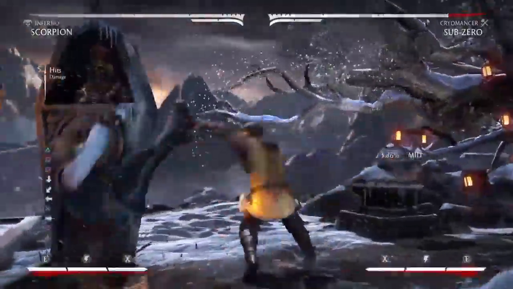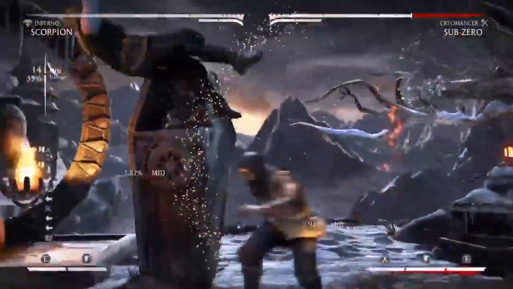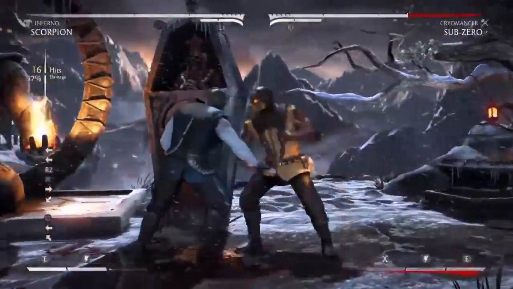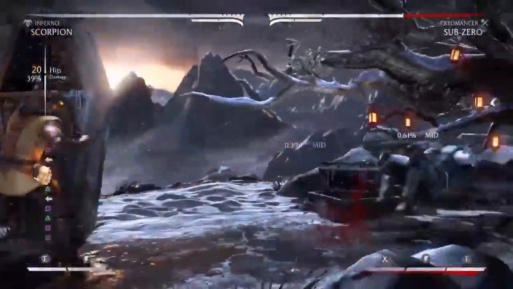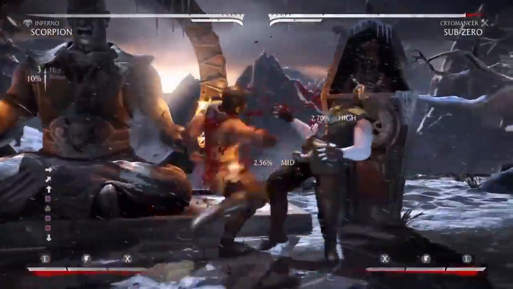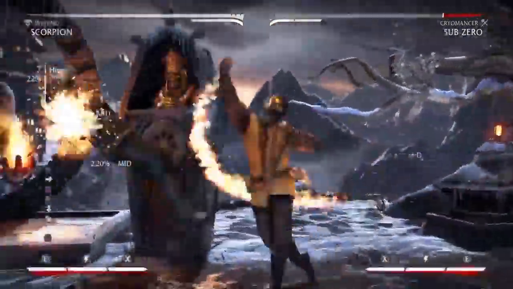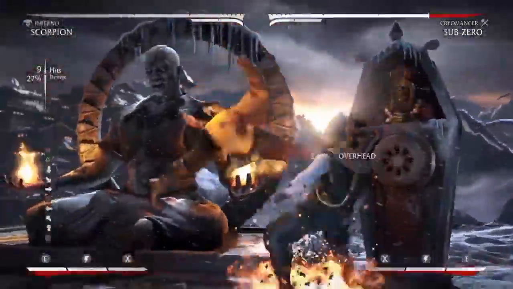We're gonna continue with an Inferno combo with Scorpion. This one's extremely easy to do. It does a lot of damage and only requires 1 EX. You can actually end this one the same way the first one did to leave you open some mix-up options. 2, 1, 4. You're gonna teleport right after that and do back 1, 2, demon.